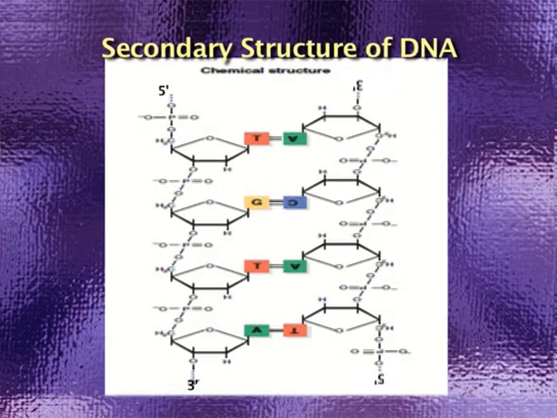Now, since the bases generally face inwards and they form hydrogen bonds, when the 2 polynucleotide chains are in antiparallel fashion, the maximum number of hydrogen bonds are formed between the bases. The hydrogen bond gives stability to the DNA double helix. As a result, the 2 chains are antiparallel in nature.